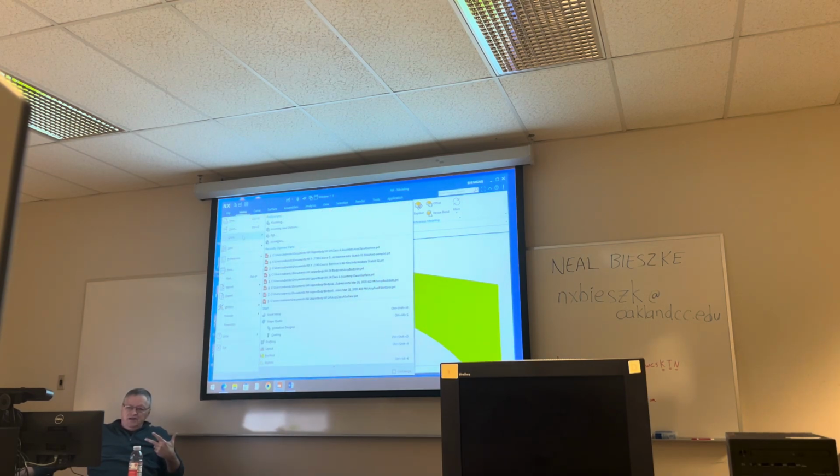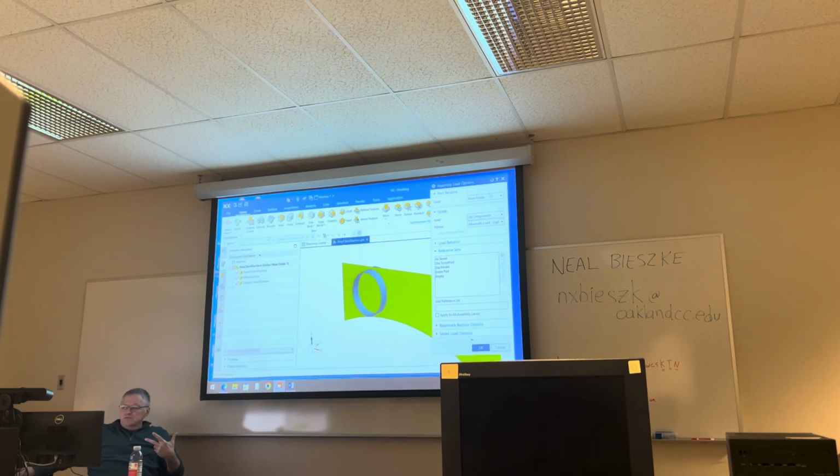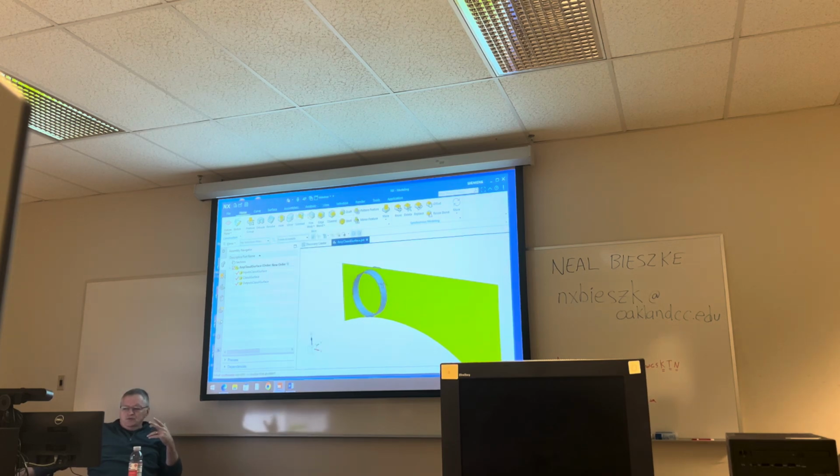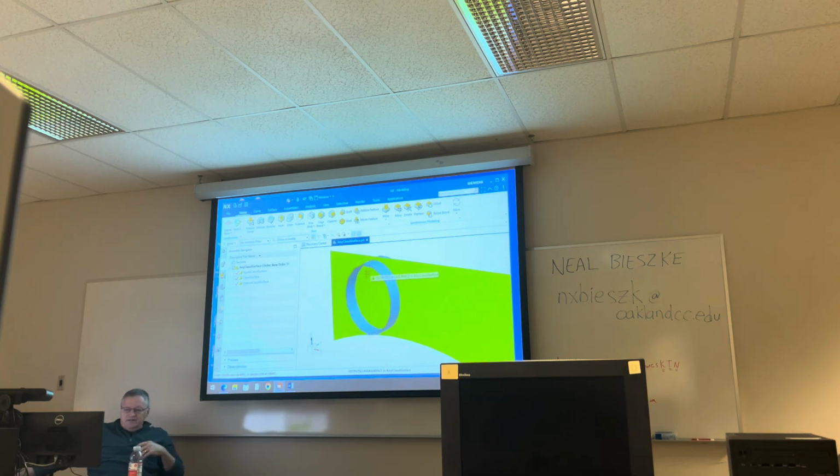If you go to File, Assembly Load Options, basically this says, when you load an assembly, it's gonna load all the parts, but mine does a minimal load. It didn't really fully load the parts. You could fully load them. It doesn't really matter so much, but if you're wondering why it's choppy like that, that's why, because they're not fully loaded. There's no square around these red check marks, right? Remember that you could formally go to any one of them and say, let's open that fully. I didn't do it, but you could do that.